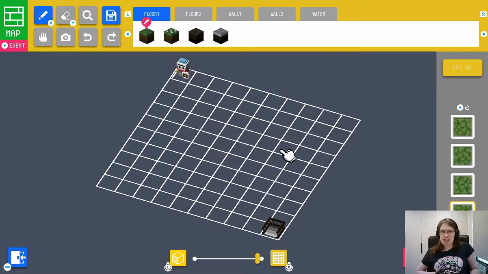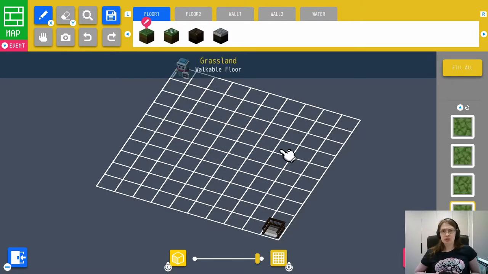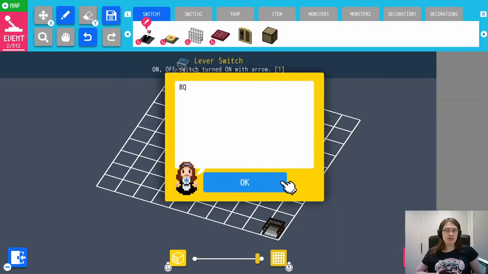Create maps and set traps. I want some grass. Oh, I see. The D-pad switches between what things you have equipped.